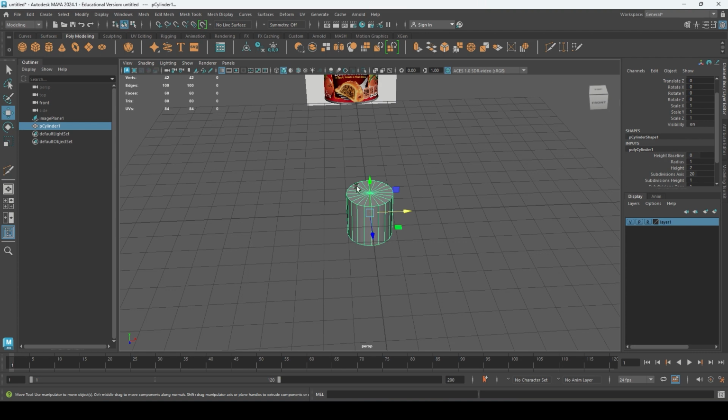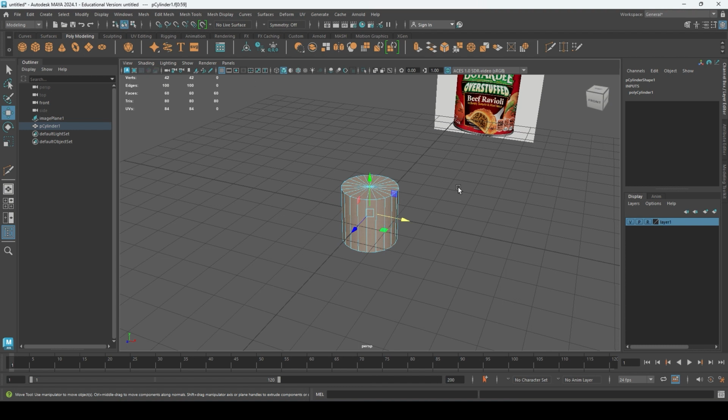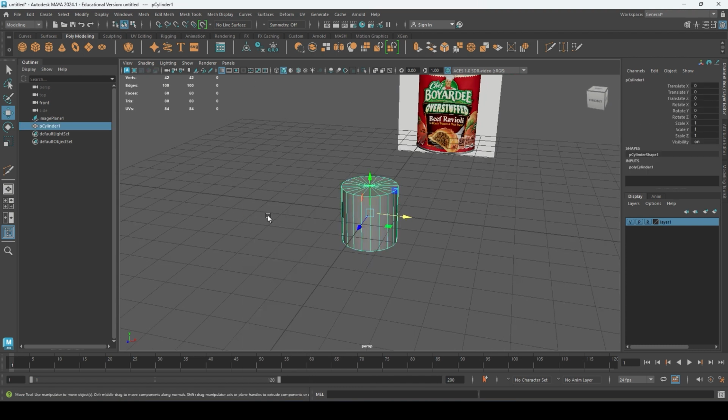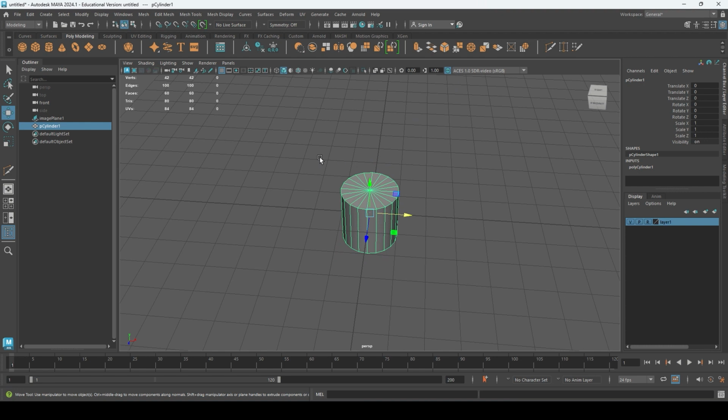Alright, so this poly cylinder is preset to 20, and that means we have a total of 60 faces. Now that's important to remember because depending on who your art director is, or in a professional setting, whoever your team lead is, they're going to give you a polygon budget to work with, meaning that whatever your low poly mesh is, it cannot exceed that allowance. I think for this assignment, we went with a polygon count of, say, 50 faces were what we were aiming for, so this default cylinder is too many faces by 10.